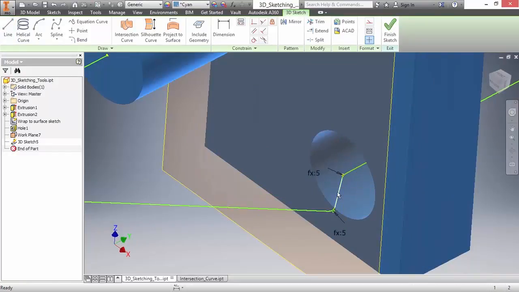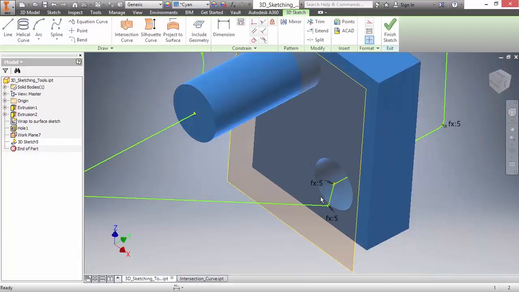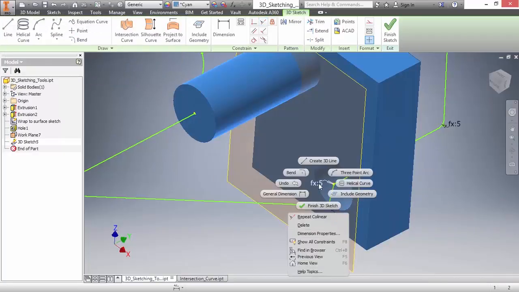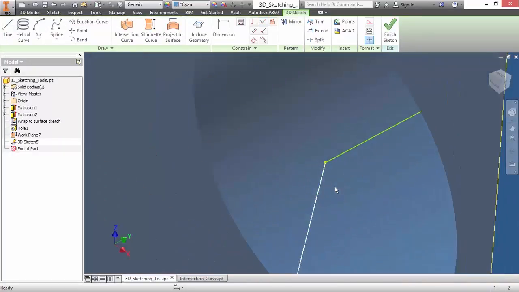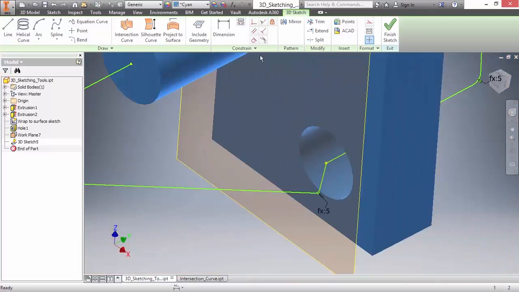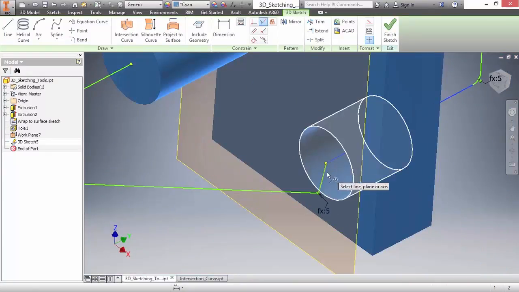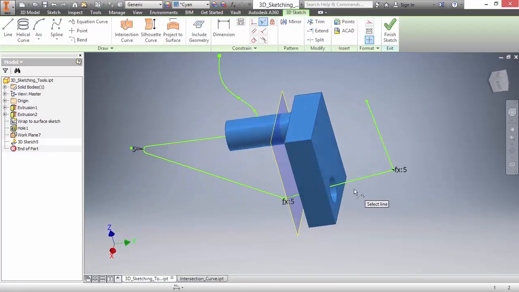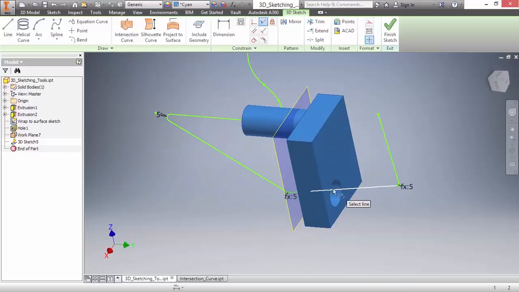So I can see some automatic bends in here going through there. Perhaps I want to straighten that out a little bit. So I could use some geometric constraints to help me do that. Here I'm going to choose the collinear, pick on both of those line segments, and it tells me I do have a constraint that's going to be caused to fail because of a bend. I'll go ahead and cancel that. I'll go ahead and find this bend and delete it. So now I just have a straight condition there. Let's try collinear again. There you can see it straightened that out for me. However, you can see it straightened it out to actually go at a weird angle through that hole.